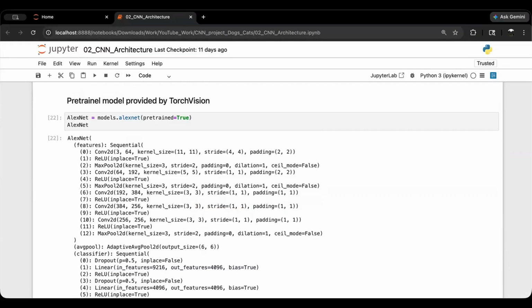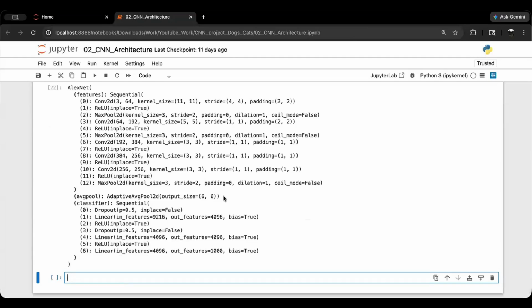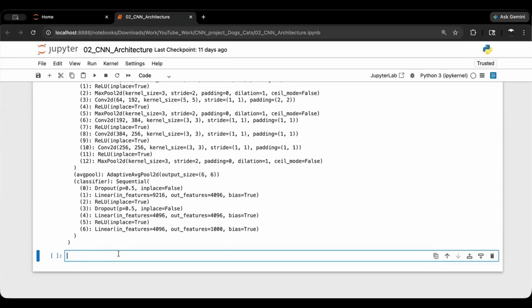All right. Now, what I want to do here is first of all freeze the pre-trained weights and biases. Why? Because I'll be making some changes to this model. So I'll say freezing feature parameter. So whatever changes I make in the model, it's not going to affect the parameter itself, right?